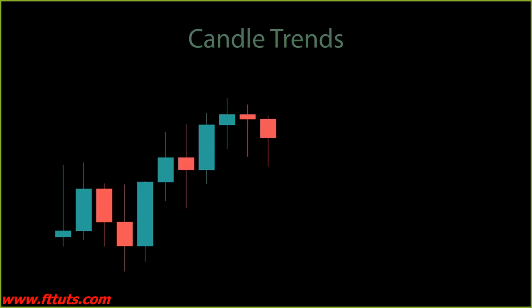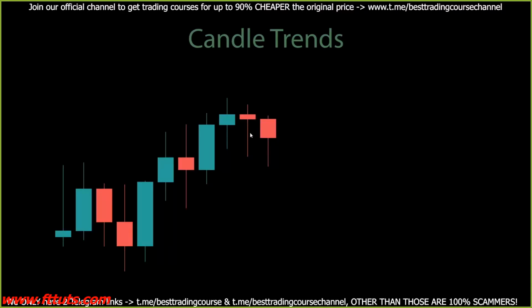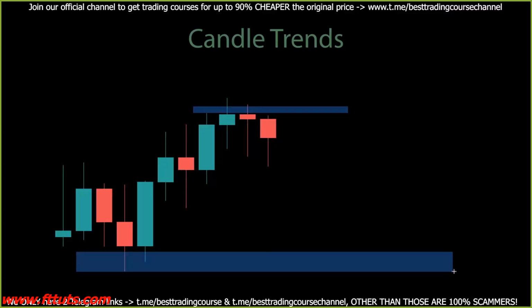The first thing you see is that candles are moving bearish, which means that we have some sort of a resistance forming here, and then we have some sort of a support forming down over here, and it seems like it's kind of ranging, but it seems very difficult to trade here. So let's see what happens in the next. These are all 30-minute and 1 hour time frame examples.